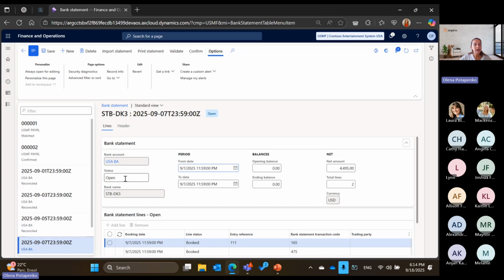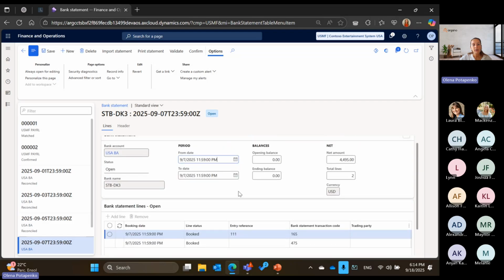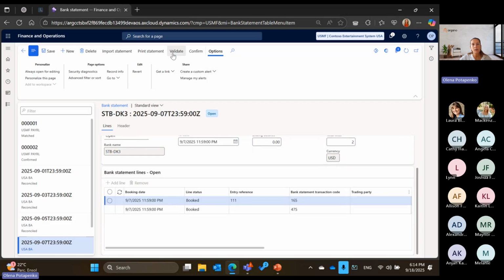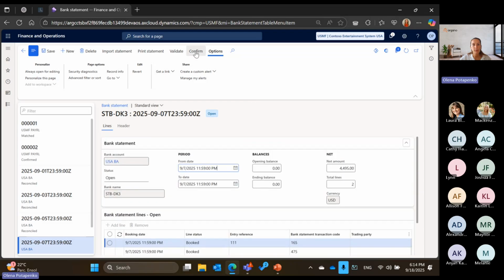Also, the most common error, that the date does not overlap the date of another bank statement for the same bank account, and some other verification. So my suggestion is to click validate before confirming.